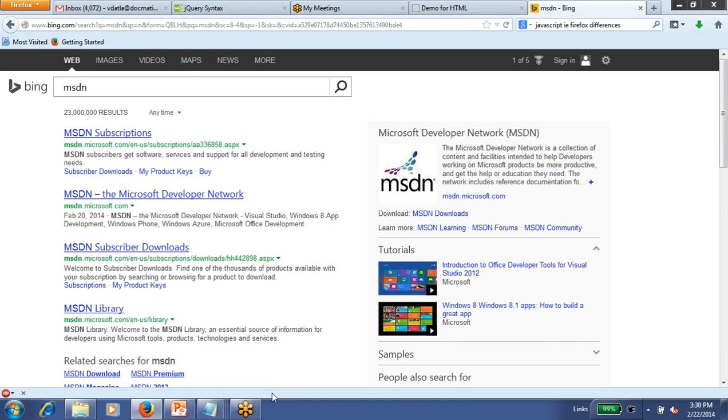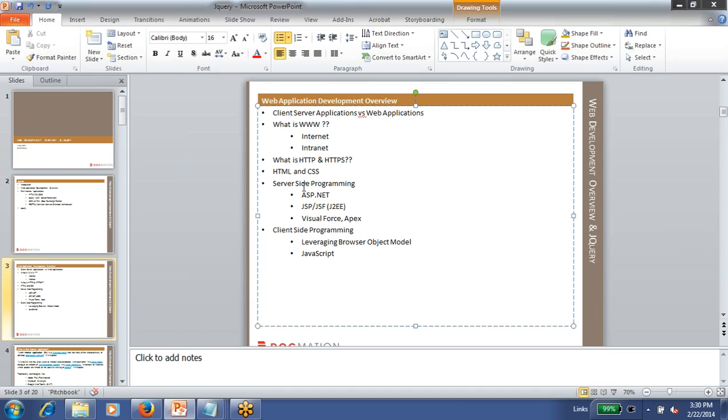It's an ISAPI filter running inside your web server, which does the processing and generates the HTML output for you. So typically your server-side programming is ASP.NET, or with Java you do JSP, JSF. In case of Salesforce, your server-side programming that generates the HTML output for the browser is Visualforce or Apex.